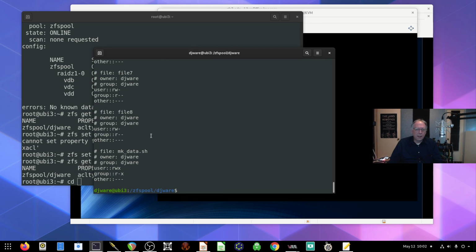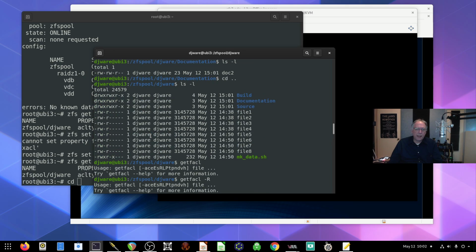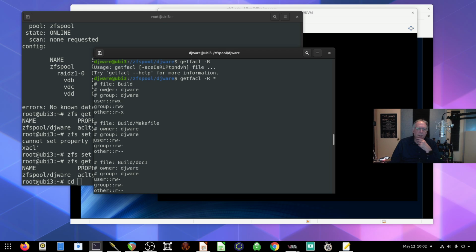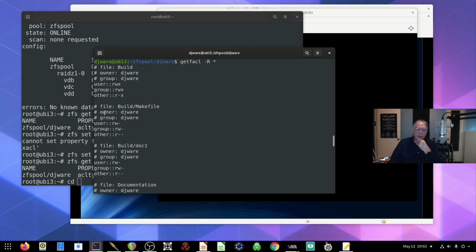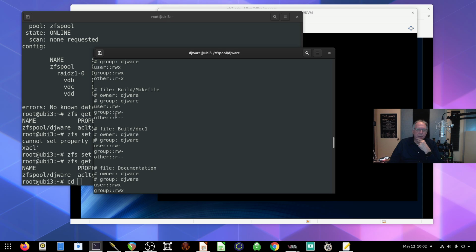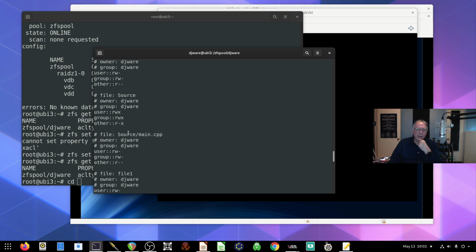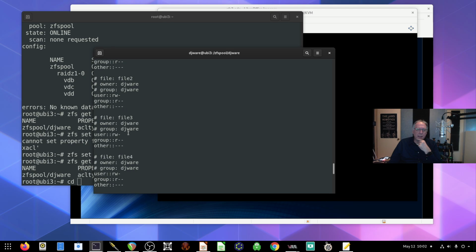Okay, so this is what it looks like. It's kind of a table, and it goes through and says, okay, currently this is what you have on build. Now it treats everything as a file, which is what Linux does too, and Unix did as well. So you have read, write, execute for the user, group read, write, execute, and then read, write for other. Make is read, write, and then read, and then all of this down here. So yeah, I can do all of that stuff.